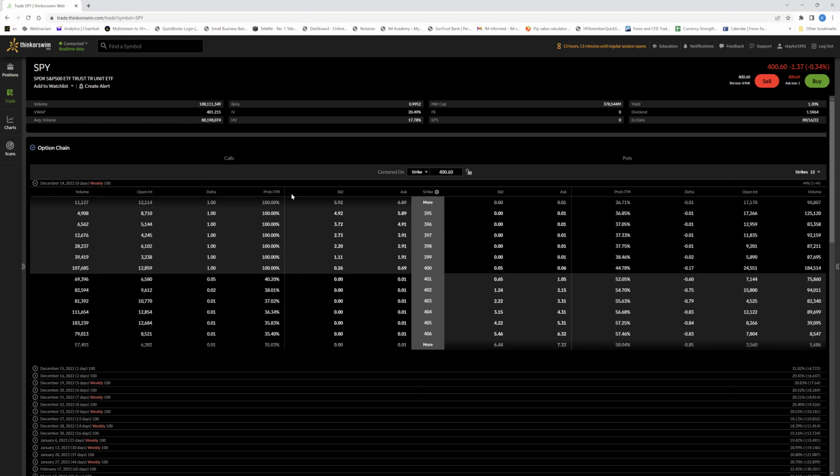Now, on the left side of our strike price are our calls. This is where we take a call when we expect the market to be moving up. The right side of the strike price is the put, and we expect the market to be moving down. So on the right side, this is where we take a put. On the left side, this is where we take calls. We can make money whether the market is moving up or moving down. Now, when we buy a contract to get into a trade, we want to buy at the asking price and we want to sell at the bid.